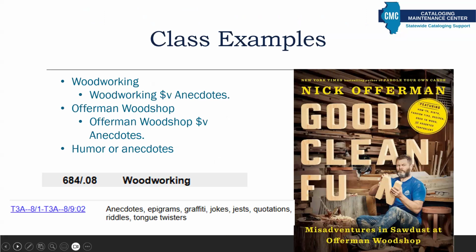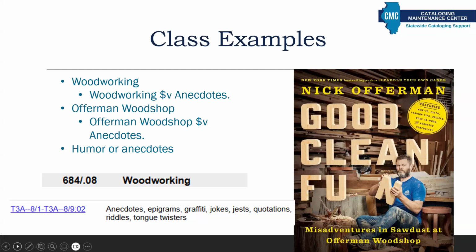Our first example is for a book by Illinois author Nick Offerman that was published in 2016 called Good Clean Fun: Misadventures in Sawdust at Offerman Woodshop. According to the summary on Offerman's website, this tells us about Nick and his ragtag crew of champions wanting to share their experience of working at the woodshop and tell readers about their passion for the discipline of woodworking and teach you how to make a handful of their most popular objects along the way.